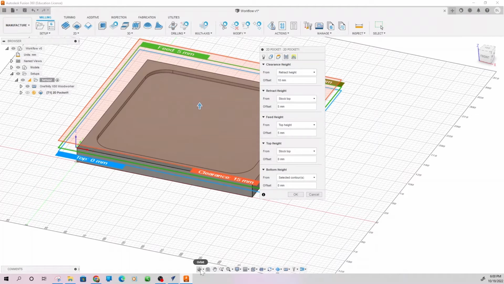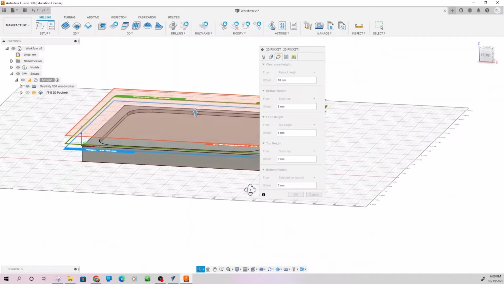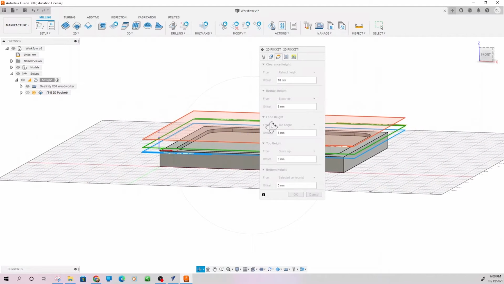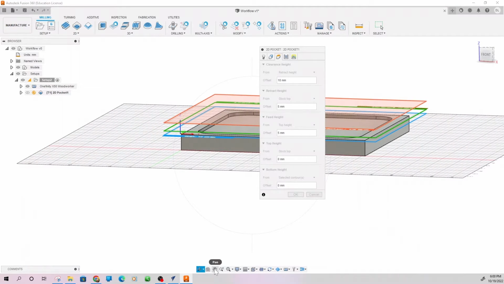Okay, so now let's kind of turn this around a little bit. And there we go. So what we see right here is our clearance height, and then we have a retract height with an offset of 10 millimeters. We have the stock top. What's going on there? Oh, I know. I need to come back and select that pan. There we go. Okay. And so we have all these different heights right here, which you've got to be careful, especially if you're using some type of hold down clamps that your bit may run across. You want to be careful of that, but you want to make sure you have plenty of good clearance right here. And then you've got your offsets and things like that. I don't need to change that.